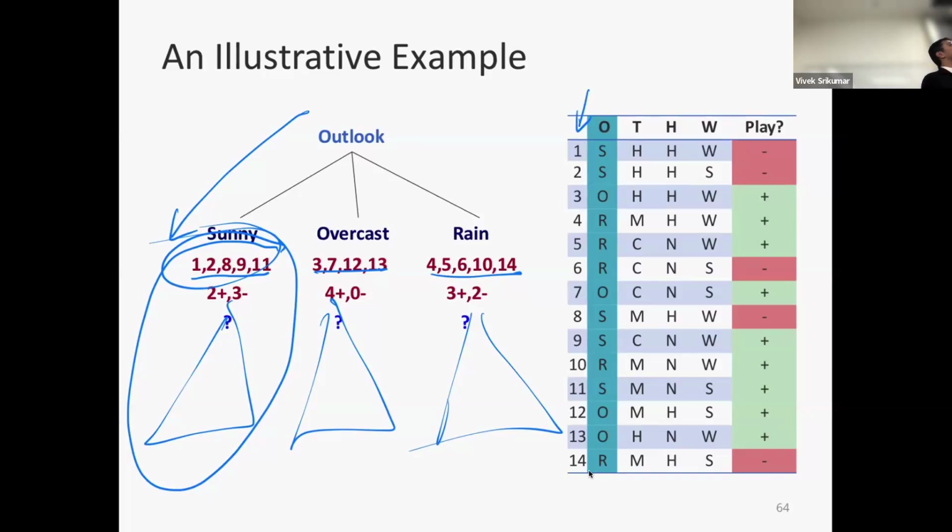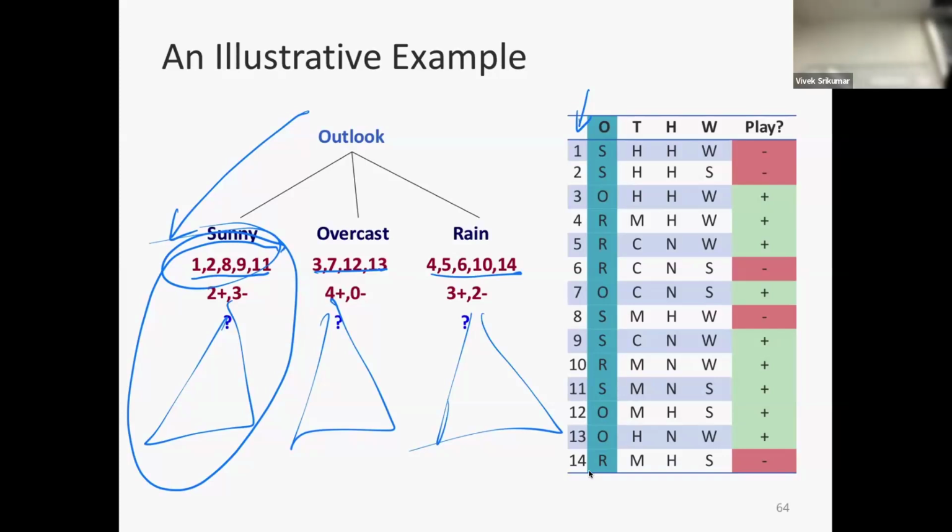So there's a certain bit of intuition in choosing which features are even going to participate in this game. Maybe a feature that has a huge branching factor is a little less useful because you'll create small partitions of data which are all pure, but maybe that feature is not going to be very useful in future examples, or maybe it is. Maybe that's the only thing that matters. So it depends on the problem and depends on your intuition.